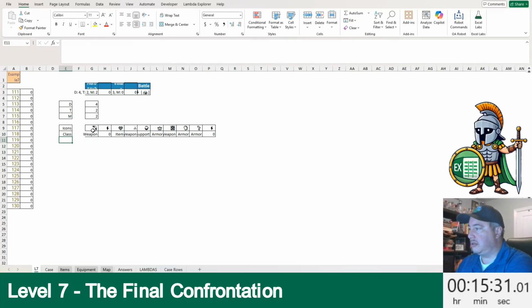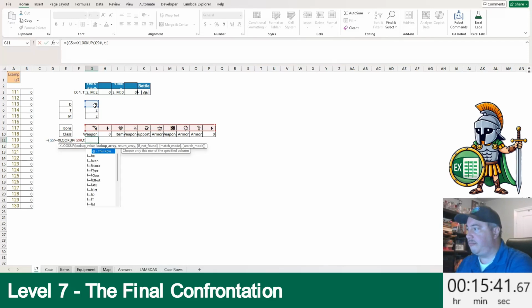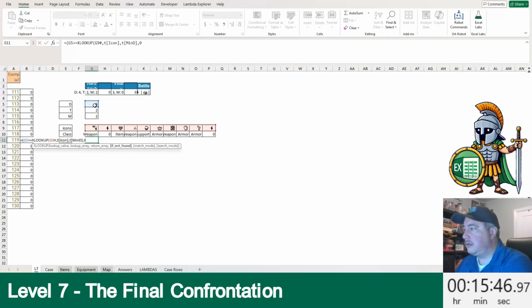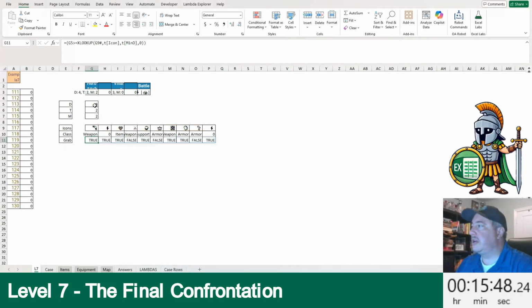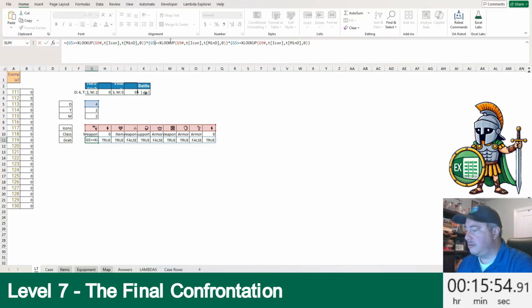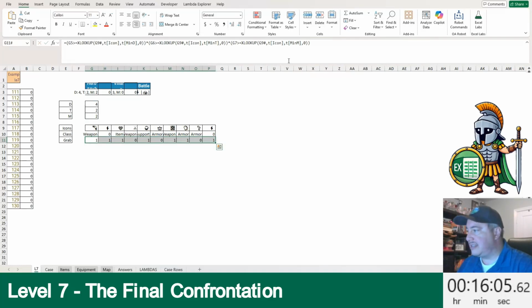Okay, and then we want to know if we're going to grab these items or not. So it's going to be starting value is greater than or equal to X lookup of the minimum dexterity. Okay, but that's only one condition. We have 3 to deal with. So we'll modify G6 and G7, and then change this to min technique and min magic. So now we have 1s and 0s that tell us, are we going to use this weapon or item?